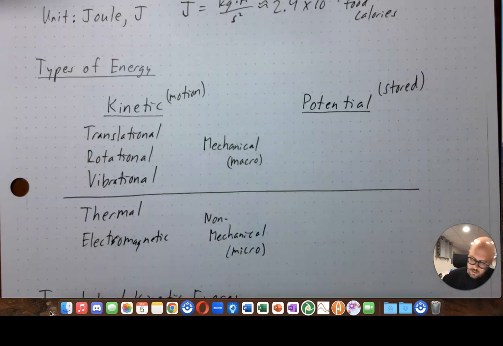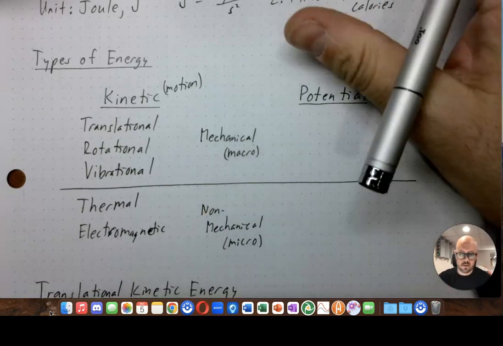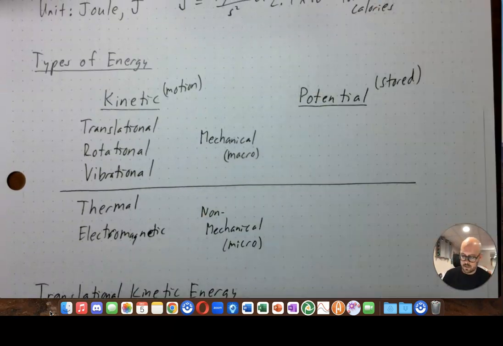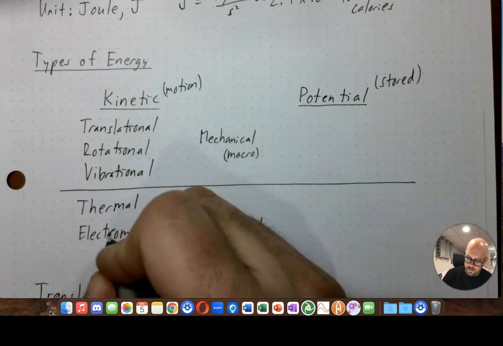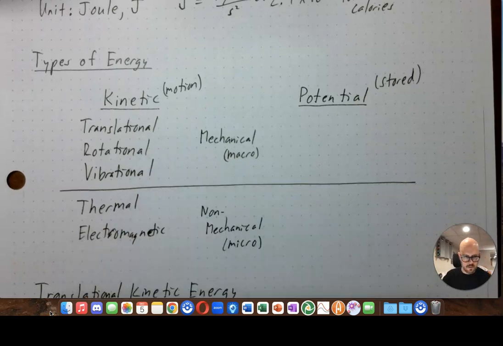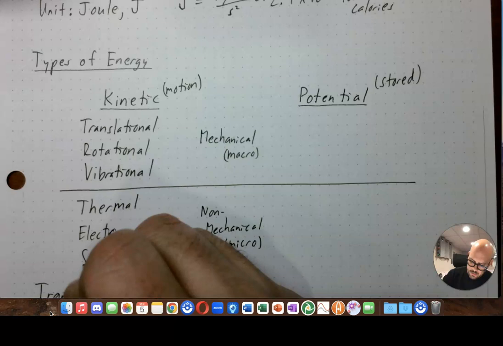That's a huge category. That's like an entire physics course that you could take next year if you were a junior this year. It's based on electricity, magnetism, and light. Motion of charged particles and behavior of charged particles can create different forces or phenomena, and the motion of them is their energy. And then last but not least, we have sound.